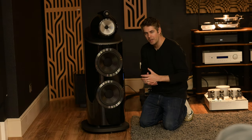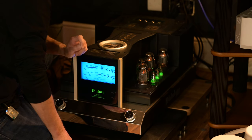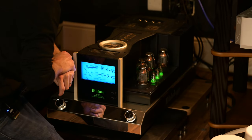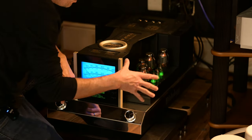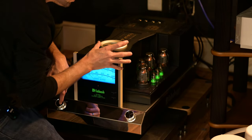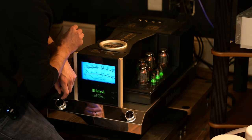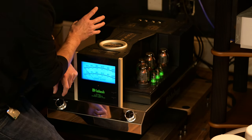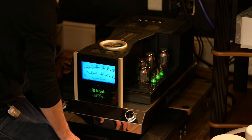I wanted to take a minute to look in more detail at the McIntosh MC901 dual mono power amplifier — there are two in the system, one per channel. I love me some tubes: four KT88s on one side, four on the other — eight total per mono block — plus three 12AX7s on one side and six on the other. This pumps out 300 watts of tube power, perfect for the highs on the Bowers & Wilkins, and also 600 watts of solid state power.